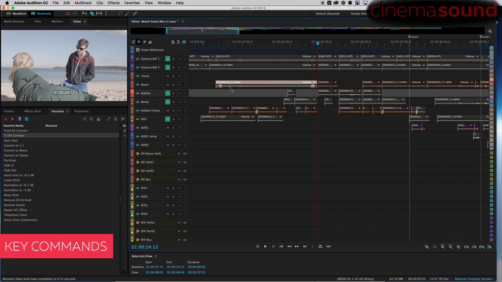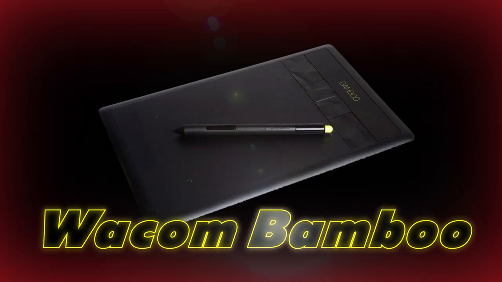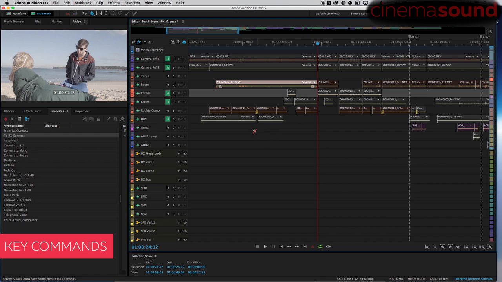And I'm also, by the way, not using a mouse. I'm using a trackpad from Bamboo, which is way faster because I can just jump over here on a big screen. At my studio at home, I've got three screens running, and otherwise you're just constantly scrolling your mouse to get anywhere.